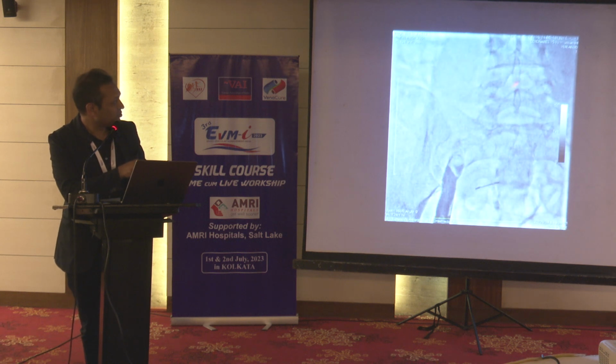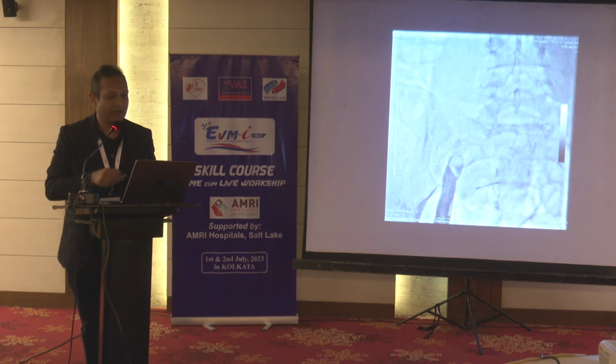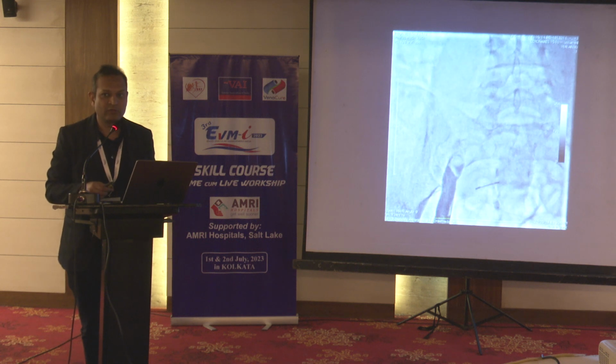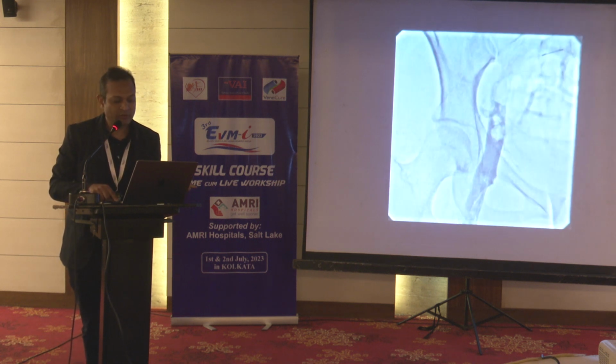And there is no contrast going into the deep veins. So there is an IVC here, common iliac vein, white color with the clots. This is the contrast. And you see the vein is full of clots. So what we did, we just suck up the clots with a catheter.